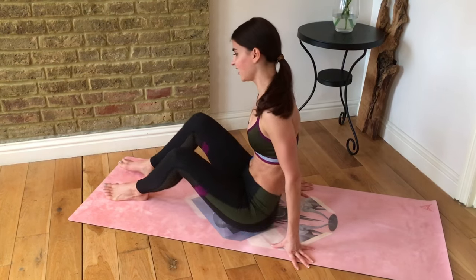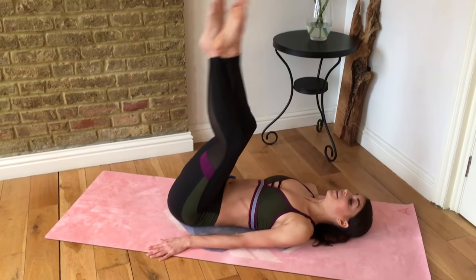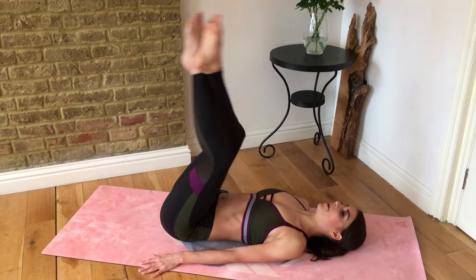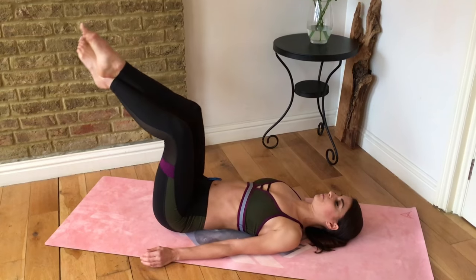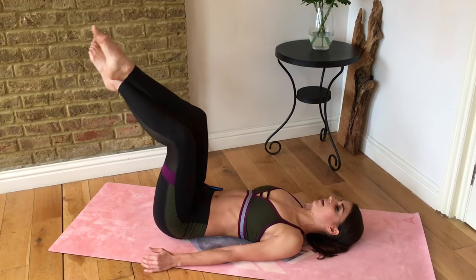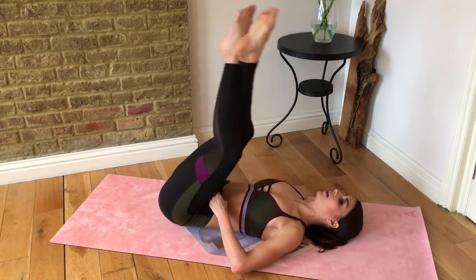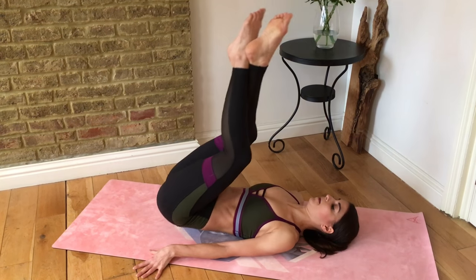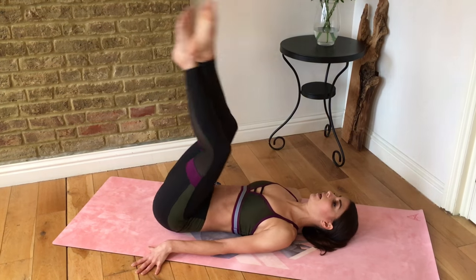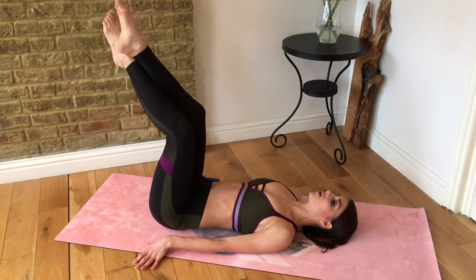Onto your back. Woo, final 2 minutes, you guys. We have a little rollover prep. So this is just like a little reverse curl. We're just lifting that tailbone an inch off the floor. It doesn't have to be very high. Just enough so you feel those lower abs.